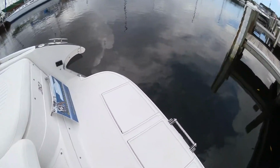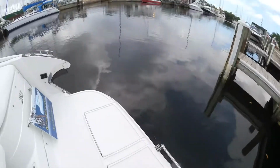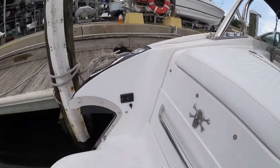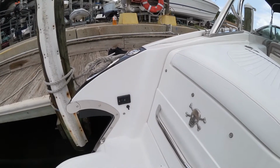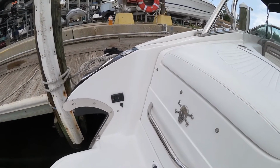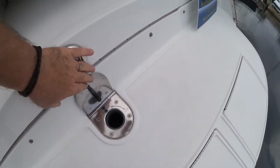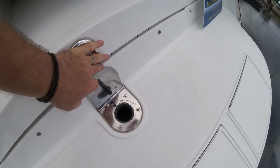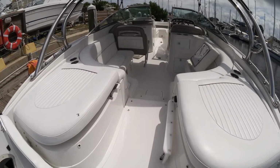Let's start here on the aft. You'll see you have a very large swim platform with a deep reach ladder in the middle. And then if I come all the way to starboard, and then you'll see on port as well, these switches, and if you go ahead and put those switches up or down, that controls the drive on that side. Just great thinking. Then you're going to see a water hookup down there. And then if I lift up here, you're going to see directly in the center your hookup to tow skiers or tubers or whatnot. And there you'll see I removed the center filler that creates that full sun pad.